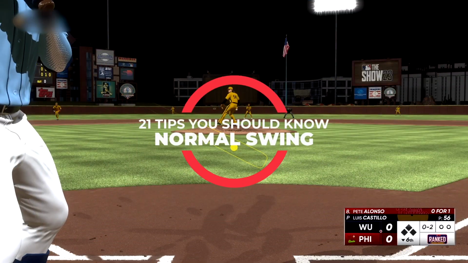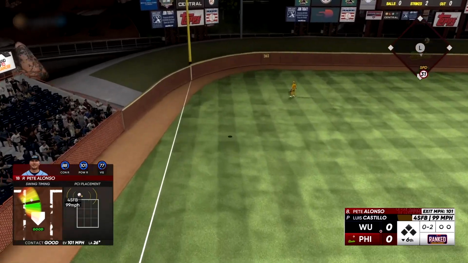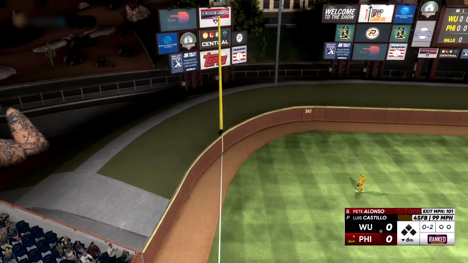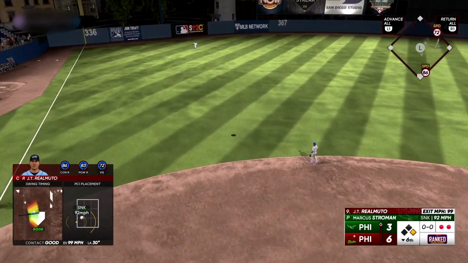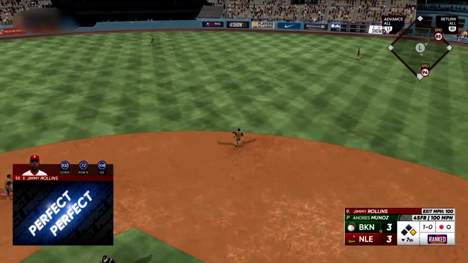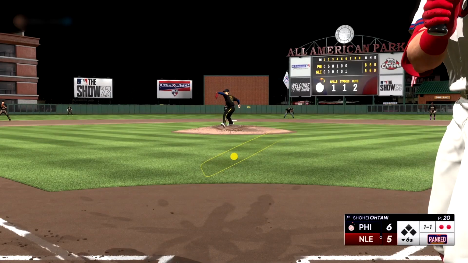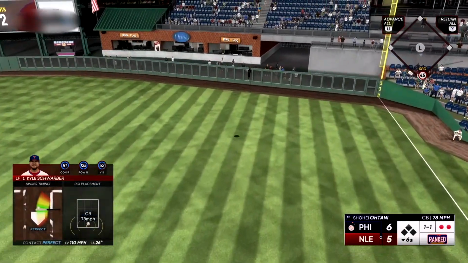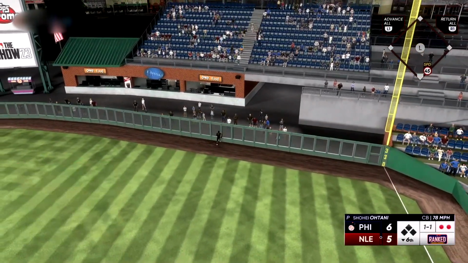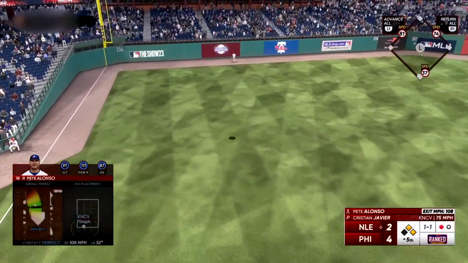There's a time and a place for you to power swing to your heart's content, but the majority of the time in MLB The Show 23, you're going to want to utilize the normal swing, which is X or A for Xbox users on your controller. There's a give and take to each type of swing, so normal swinging will lessen the frequency of bloop hits, but will still offer you enough power to consistently hit line drives and to get over the fence without sacrificing your ability to even make contact with the ball that the power swing provides.